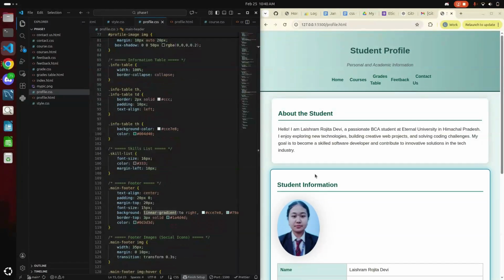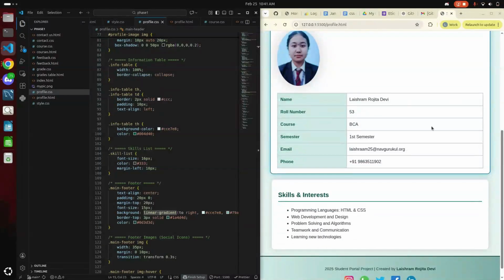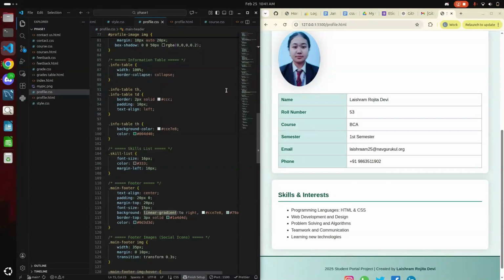And now we come to the table. The main table of the student profile. Here we use border, padding, and text align. Text align is for aligning the content, whether it be left, right, or center.